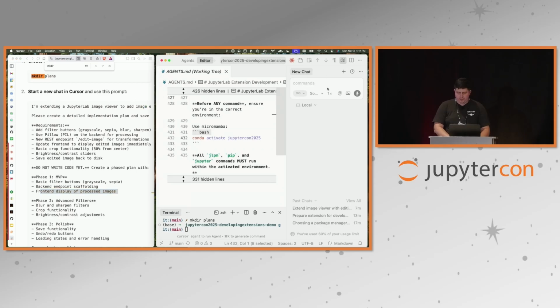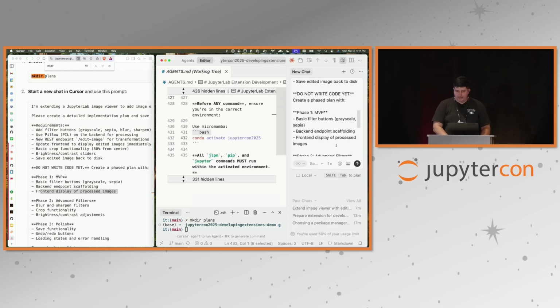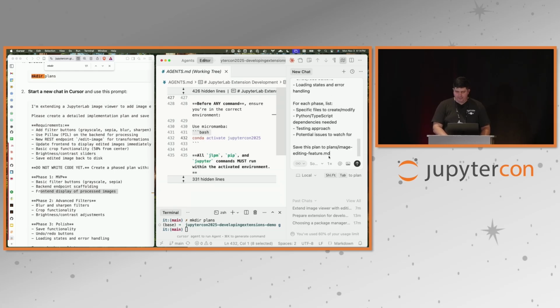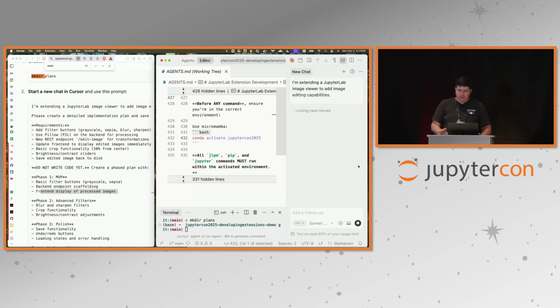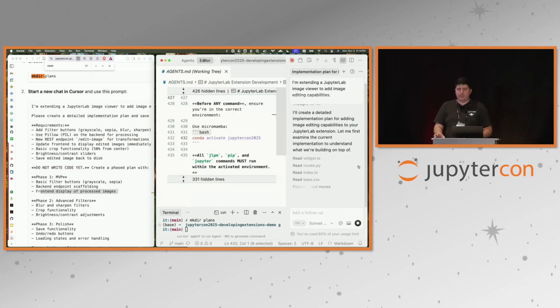So we're going to start here, send the prompt, and we ask it to save it to plans/image editing feature.markdown. So it's a very interesting pattern you can use with AI-assisted development. You can ask it to create your READMEs, or you can ask it to explain your code or create plans in a simple markdown format.